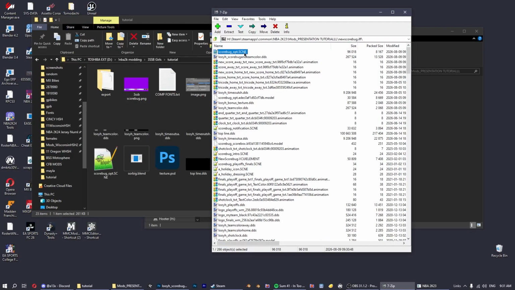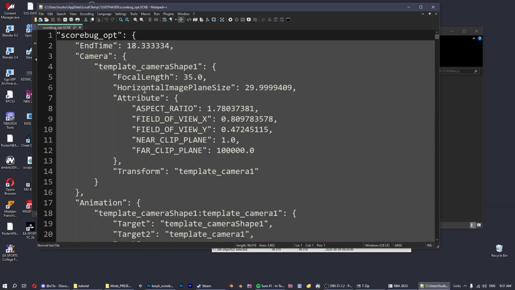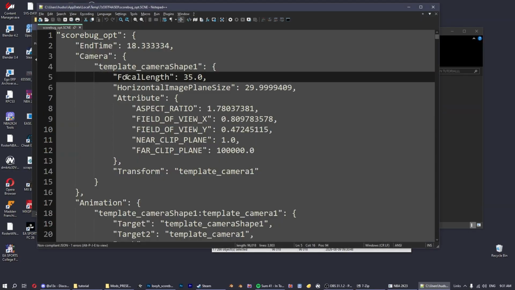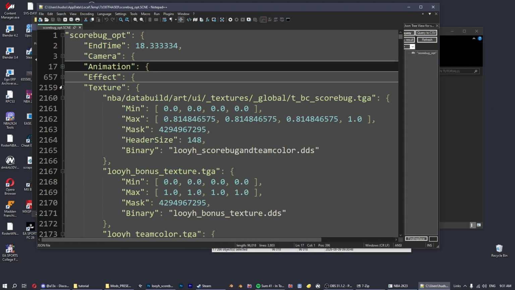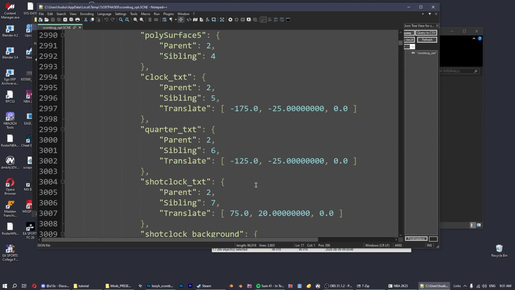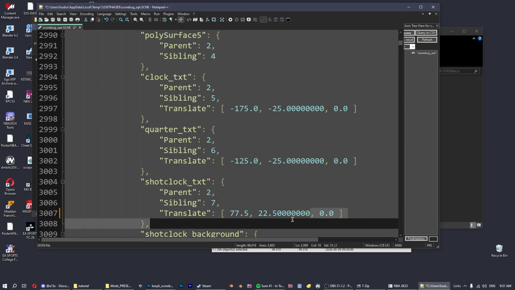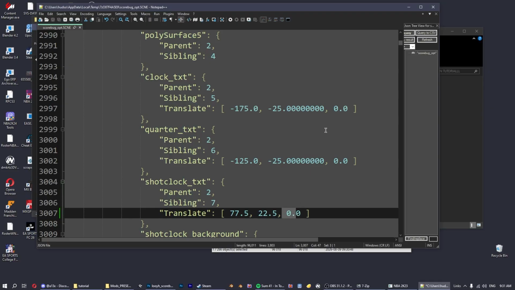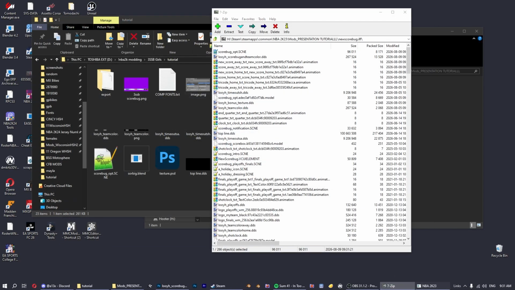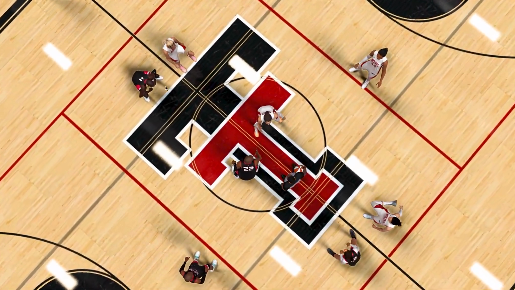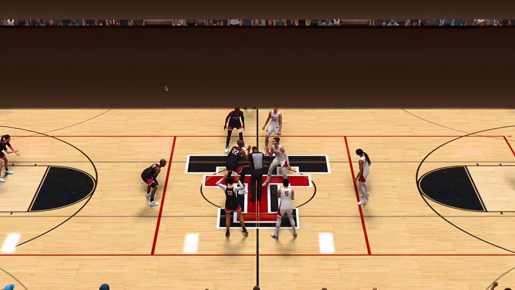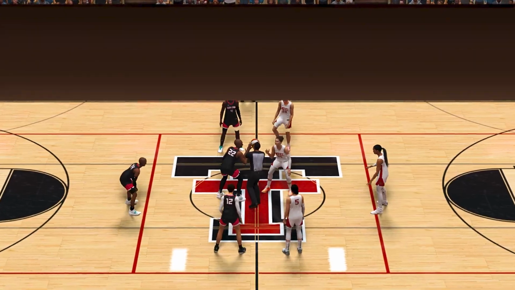Alright, 77.5. Fuck it. And then we'll try 22.5. Yeah, you don't need to edit this third number. You can take off all those zeros as well, to be honest. You don't need them.